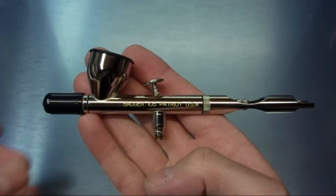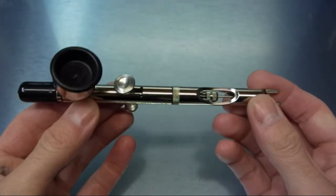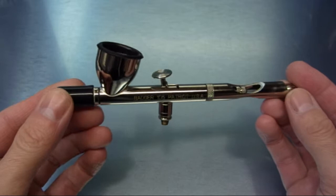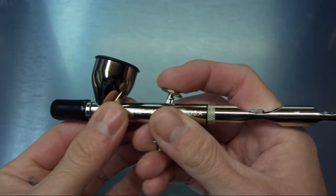This is the model 105 Patriot from Badger. It's an all-round airbrush. It's got a single needle nozzle combination that's suitable for fine lines and just general airbrushing. It's got a nice smooth trigger action that you can adjust the tension on.